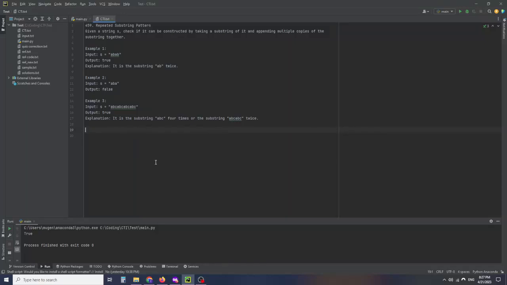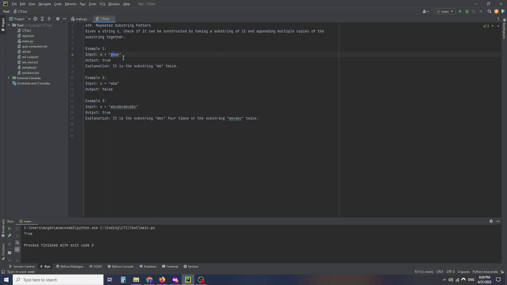So this problem is giving a string. I need to check if it can be constructed by taking a substring of it and appending multiple copies of the substring together. So for example, here A is repeated, but that's not going to work because A times A plus A does not give me AB.